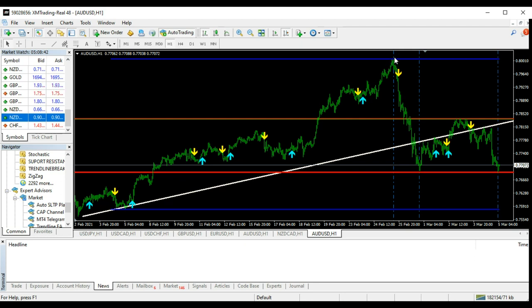Now it hit the resistance. If you are a professional trader, you will know that while hitting this resistance, it's definitely going to go back. Then you will be following the yellow arrow. But that is not what I'm saying. Right now, I'm saying that these have gone from the low support to the high ceiling resistance. It has hit it, it has dropped to a 50 to 60% retracement, and this is going back up.